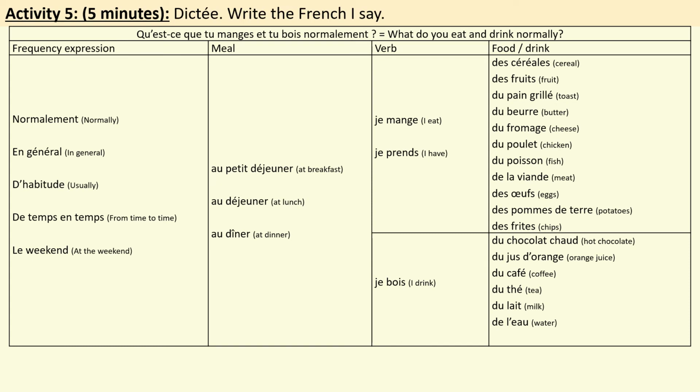Year 8, we're going to do dictée, which is dictation. So I'm going to say some sentences in French and you're going to write the French exactly as I say it. You can pause if you need to and you can rewind if you need to as well. Okay, numéro 1. I'll say everything twice.